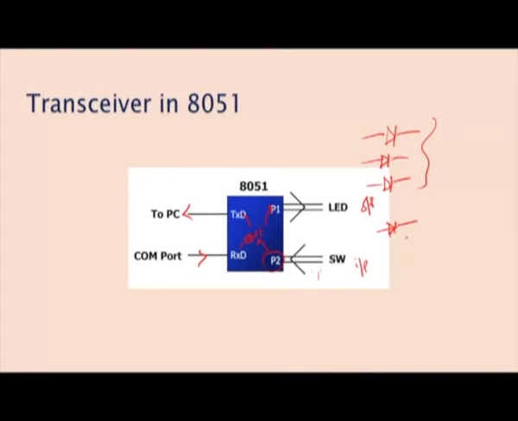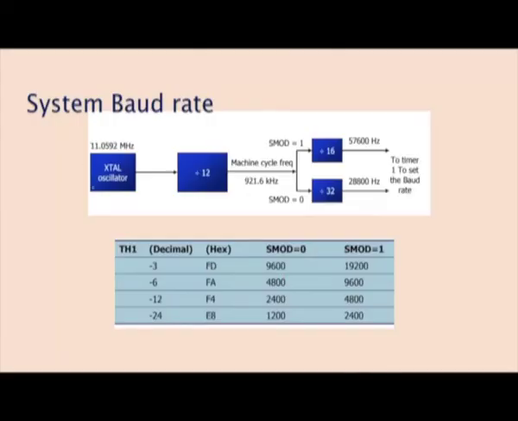Okay. So, either you can read the signal from the switches or you can transmit the signal to the LED. So, before writing the program we have to know how to calculate the baud rate. So, here we have every system with a different frequency which is a crystal frequency, right. In 8051 we are considering 11.0592.